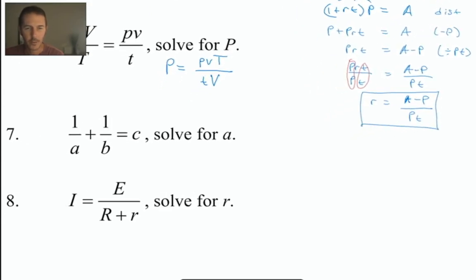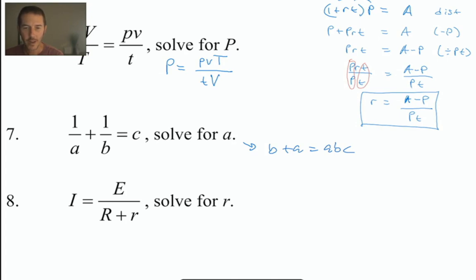And let's see, let me just work this out really quickly so that you can have a final answer, and then you can try it on your own. I'm going to multiply the entire equation by AB, which is going to give me B plus A equaling ABC. We're trying to solve for A. So after you multiply this entire equation by AB, and then you simplify or cancel stuff out, this is what you're going to end up with. B plus A equals ABC.